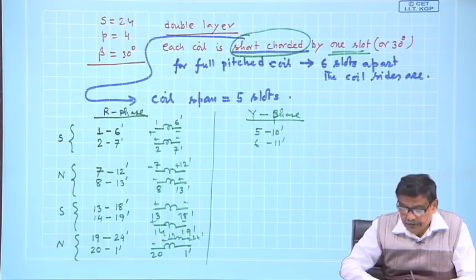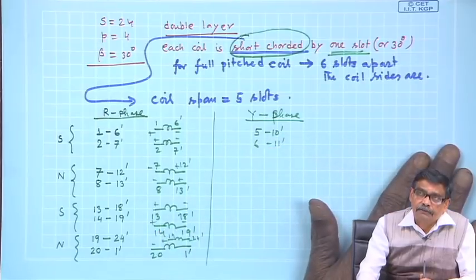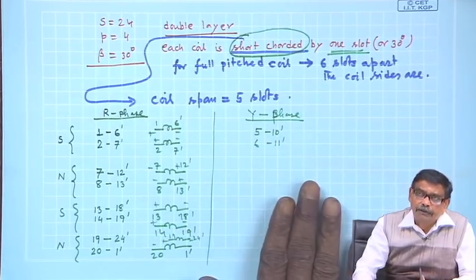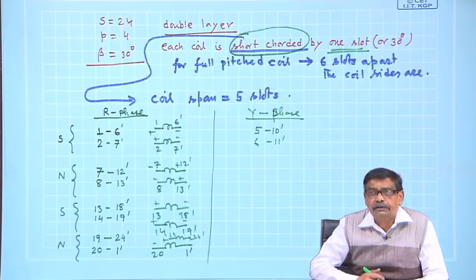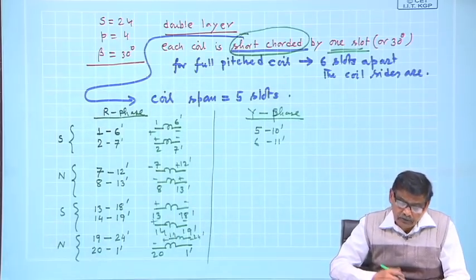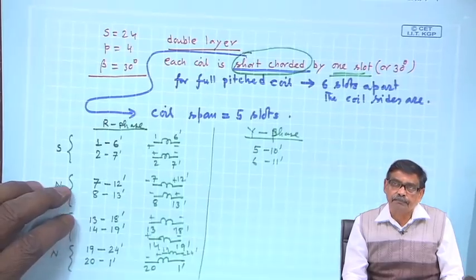I will request you on your own, that is very important, try to complete this table. Next time I will of course complete this table, but before that you do it on your own, and also calculate the distribution factor Kd for this particular machine. Next time we will also discuss 120 degree phase break winding. Thank you.